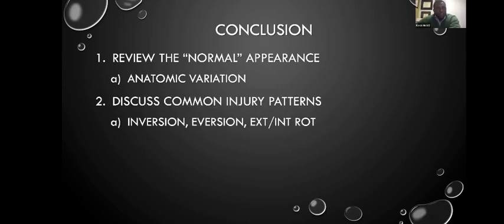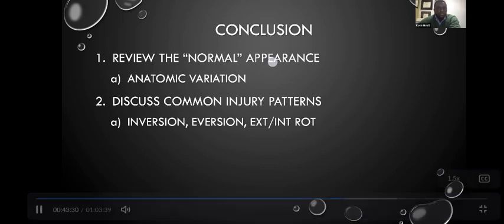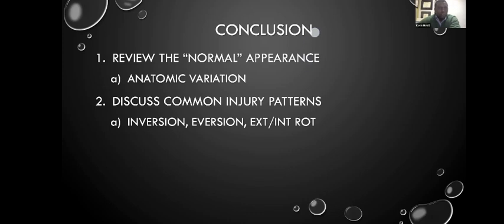We also went over some common injury patterns: inversion, eversion, external and internal rotation. Once the patient has told us how they sprained their ankle, we can focus on that specific side of the ankle. That's one of the things we try to do here with ultrasound: instead of just doing an ankle exam where we look at everything, we really try to coordinate with our referring physicians. When they send the patient, they've done the exam themselves and have a very strong suspicion of an injury in a certain area. Those are generally the areas we're going to look at, and then we do our own testing to confirm whether that is really the area that's injured.